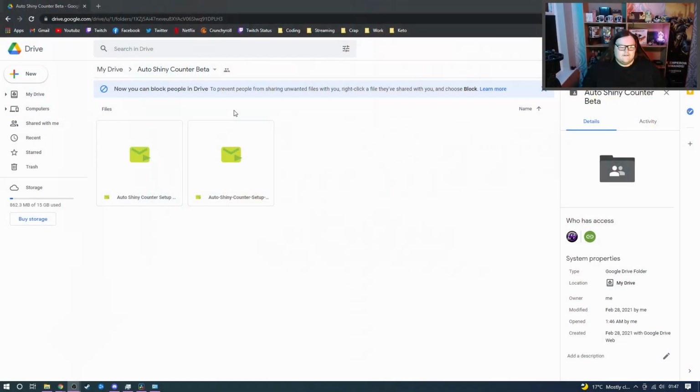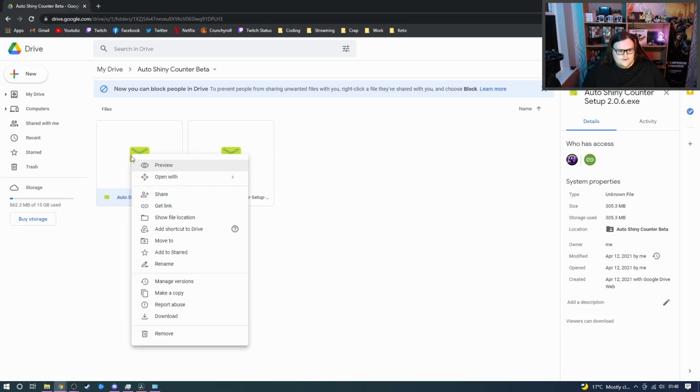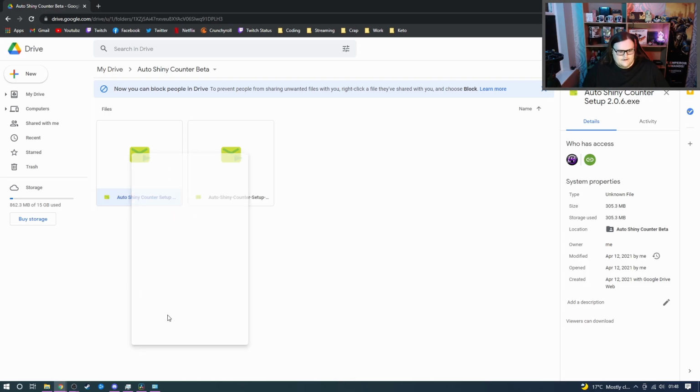Right, so the first thing we need to do is download the installer and then install it onto your machine. In the description there will be a link to a Google Drive folder. Not this folder, another one, and in there you'll probably see a couple versions of the app. If you click on them, you'll be able to see what version they are. The first version that's probably going to be public is 2.0.7, so just go into that folder, look for the newest version, and then right click it and download.